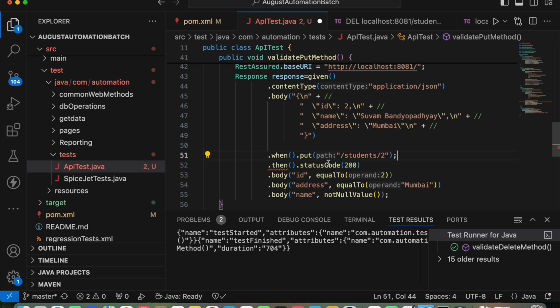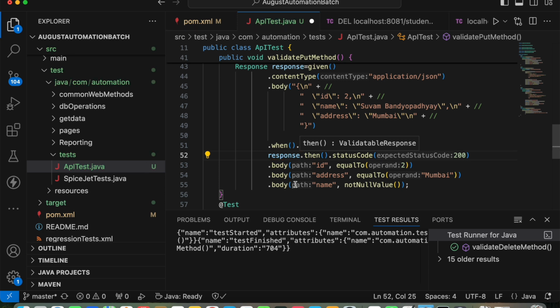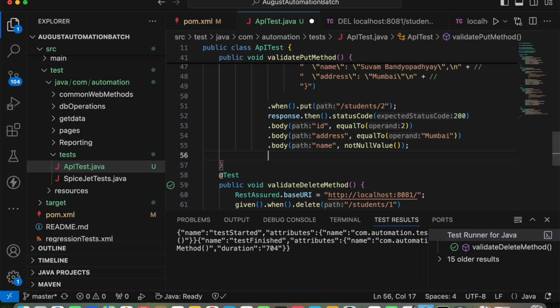Now you can put response dot body. Okay, now if you want, you can also print the response body. How?